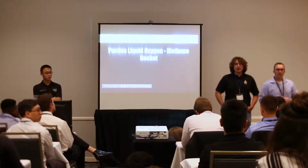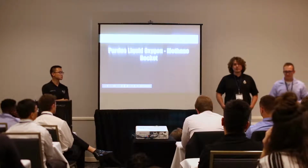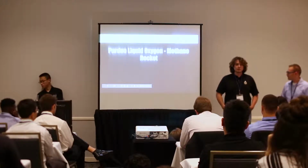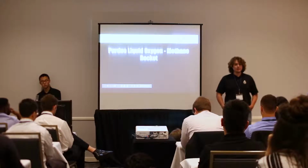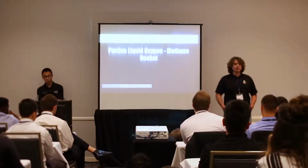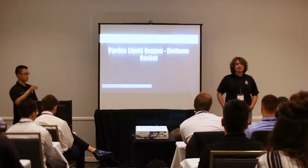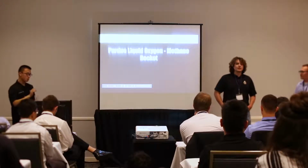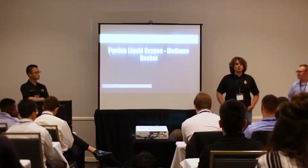Aerospikes are something that are still very experimental. You obviously have NASA's linear aerospike from the SSTO days. You do have some research institutions doing the radial aerospike. With the radial aerospike, there's still issues getting the materials such that you're not melting that tip. Aerospikes are definitely up there in terms of complexity and getting a cooling system such that you're not going to melt that aerospike. If you think you can pull it off, then obviously you get the advantage of being perfectly expanded over a range of altitudes rather than at a set altitude. But that is also a rather hard thing to pull off and isn't something that has actually been used in a successful commercial vehicle of any kind.